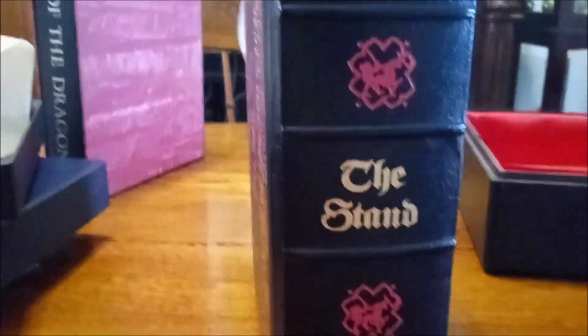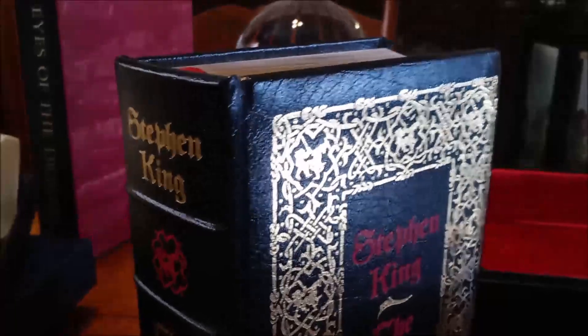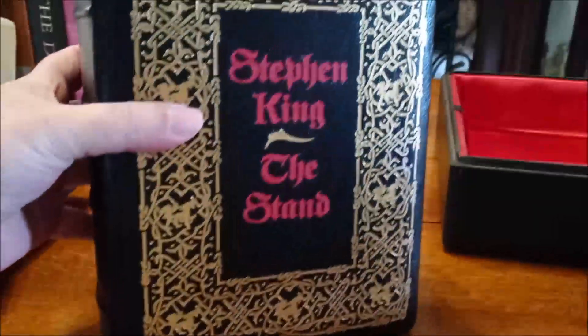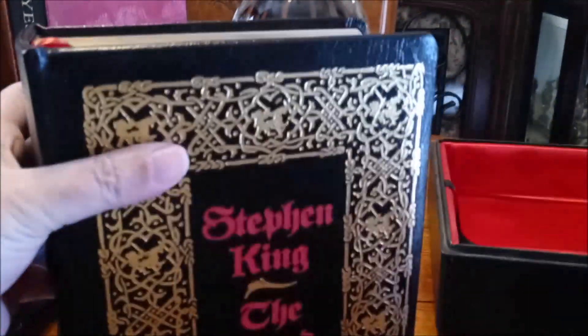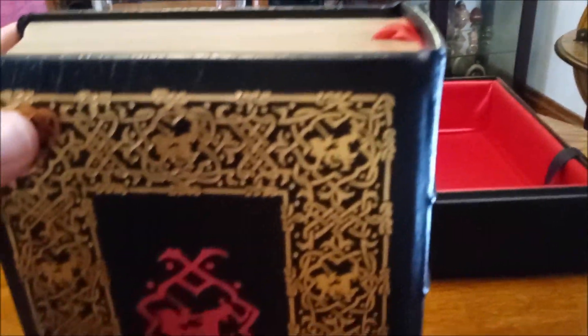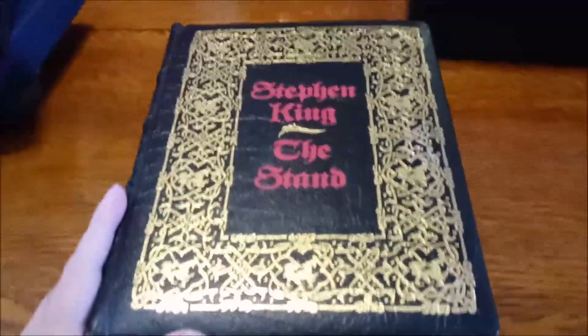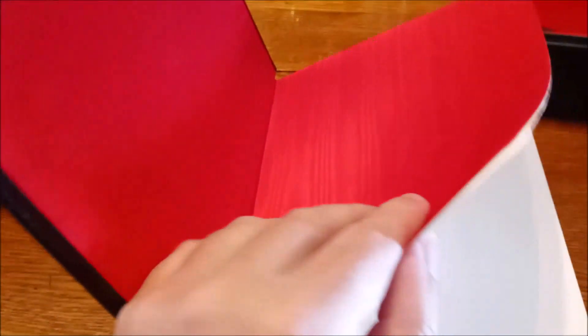So there's what it looks like. It's a pretty thing. Even after all this time, this still smells strongly of leather. Really gorgeous. I have generally stopped buying any sort of Stephen King collectible books because it became such a market in books that were supposed to be instant collectibles that it lost its appeal for me. When a book is printed just to be an instant product — I think Cemetery Dance really kind of did that with Stephen King. This is the limited first edition. You can see the very attractive red endpapers on silk.